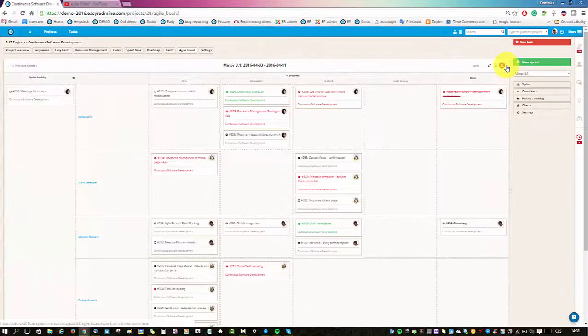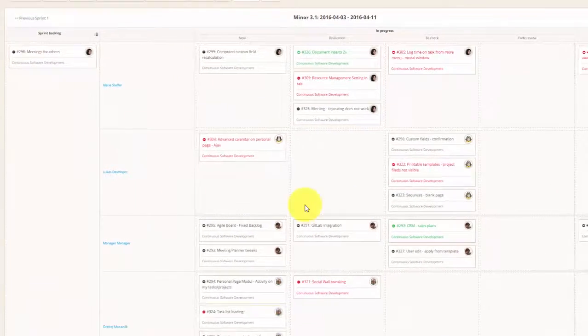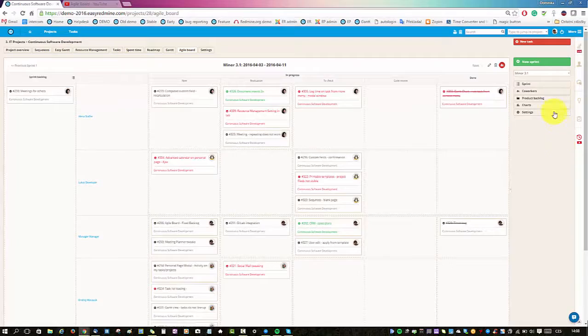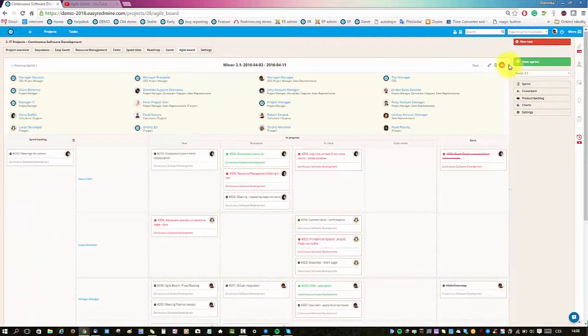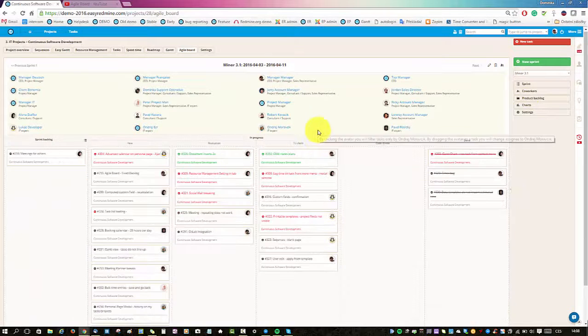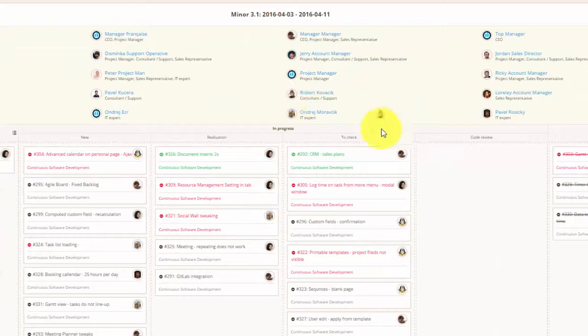By clicking on this button, you can see the tasks per user within the different statuses, which gives you a great overview. If you click over here on the coworkers, you can simply reassign the task to someone without opening the task. So for example, if I want Robert to check a task, I simply drag his avatar to it and it is automatically reassigned. So using this feature, you can quickly reassign all the tasks into check status to Robert.